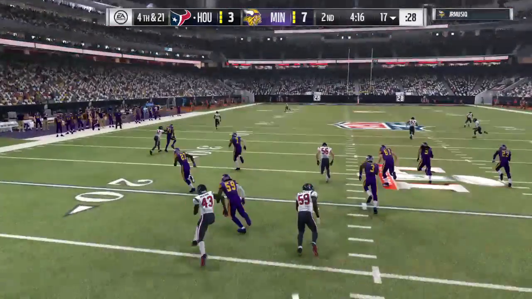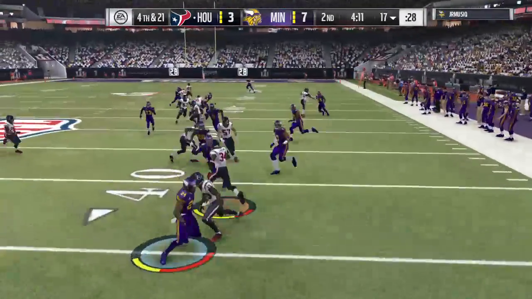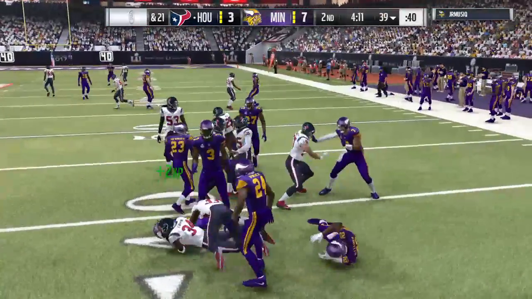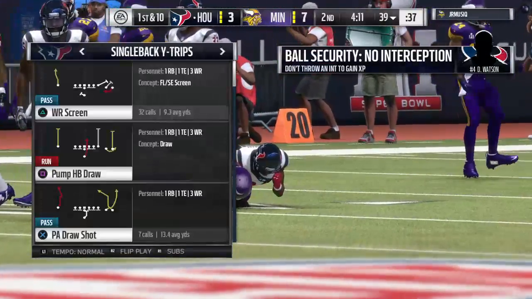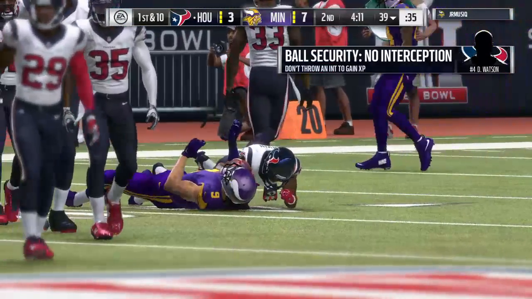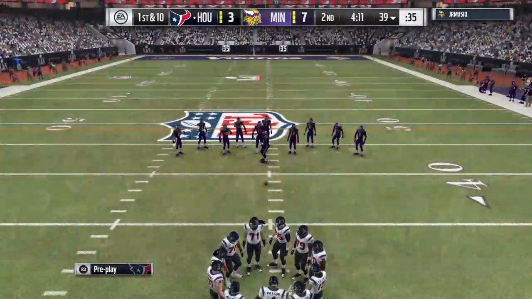He gets this one away, and boy, it's another boomer. Fielded just inside the 30. A big kick that time, 52 yards. And possession will switch hands, 1st and 10. And now out comes Houston. And following the interception, we'll see what they can put together on this drive.